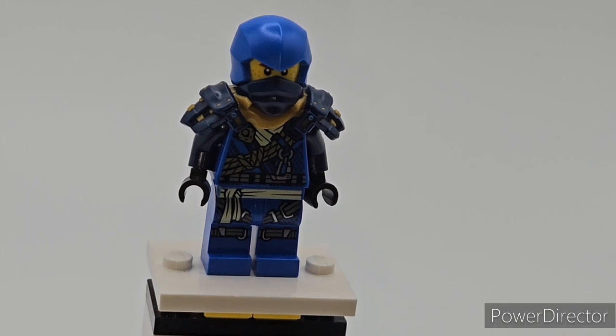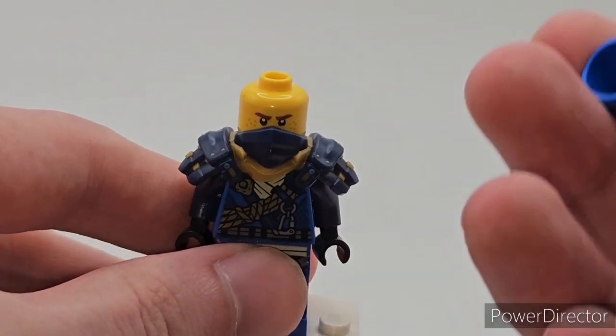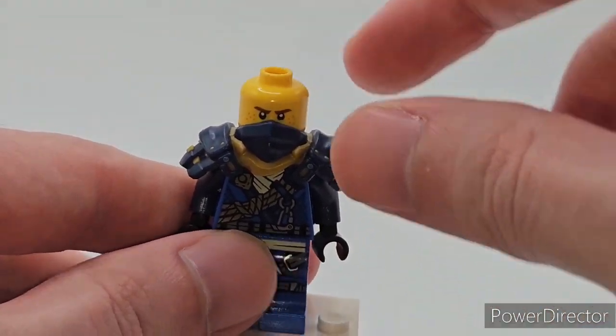Alright, so the first minifigure here is Jay from Dragons Rising Season 2, Part 1. This is his climber suit that never appeared in the show. I will say it's a very, very nice looking climber suit. The dark blue mixes in well with the gold and blue, and slight pinches of yellow. But it's not accurate. Same top piece as Season 1. Headpiece, same as Season 1.